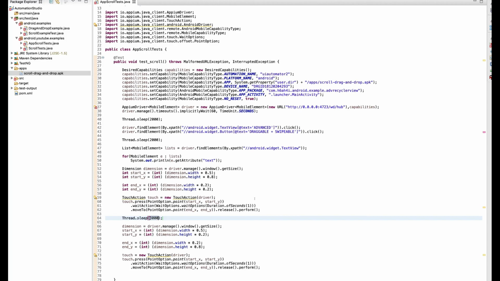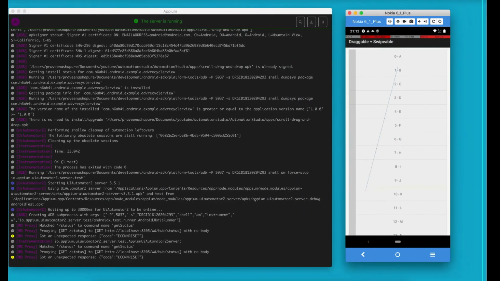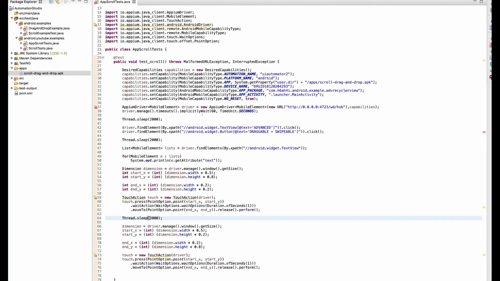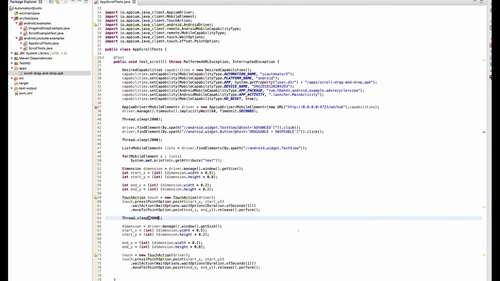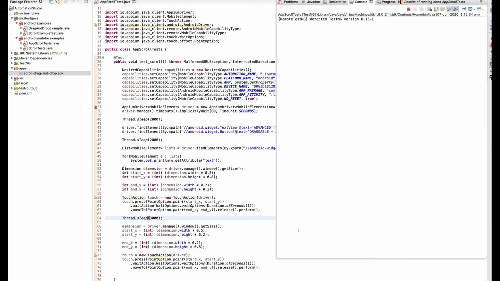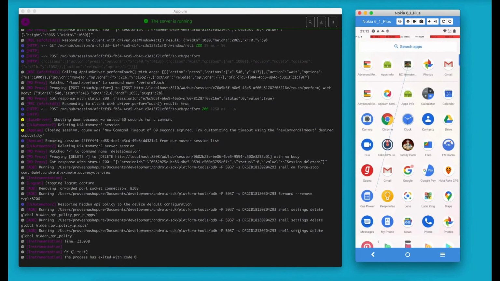Okay, so everything is set, so we will give it a run and see how it works. So here the idea is that we are understanding the behavior of the scrolling, and after that we can convert it into a reusable function. So first we have to understand how it works. So I'm gonna run it and let's see how it performs the scrolling action.